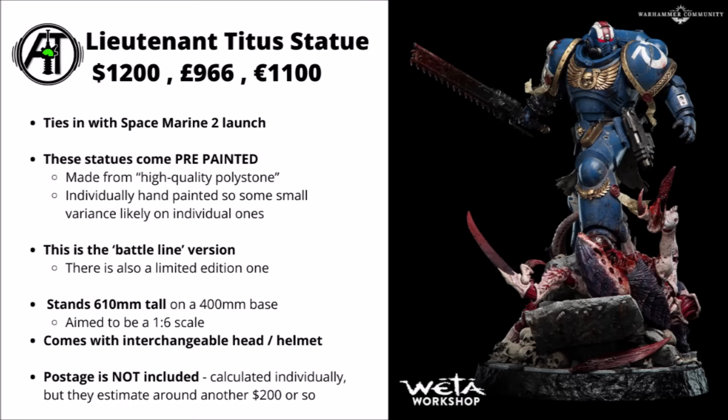He's clearly mid-fight as opposed to just fresh out onto the battlefield, and the thing that can't really be ignored is that he's just crushing a Hormagaunt into the dirt. Really quite brutal and gory looking, maybe kind of appropriate for the Space Marine games, and given that this is Warhammer 40k, the base has got a whole bunch of skulls on as well, because why not? I like the fun little details as well.